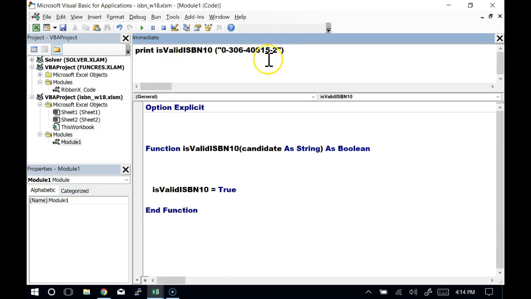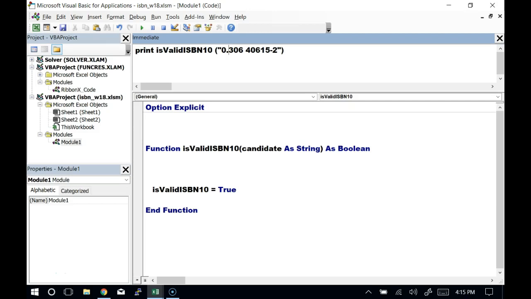Okay, so this is going to call that function. Oh, here's the problem. I got these dashes in here. Those dashes are a problem. In fact, sometimes I've seen ISBNs written with spaces in the little blocks. Sometimes the whole thing is just run together. Sometimes they have dots instead. Well, lots of different ways that we see these written.